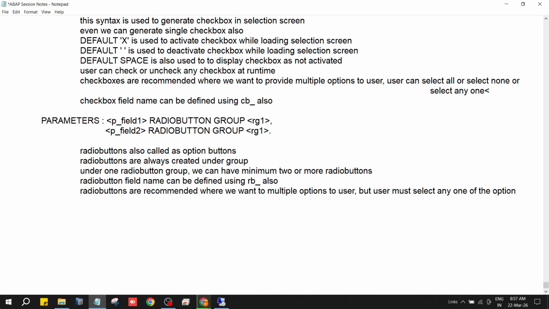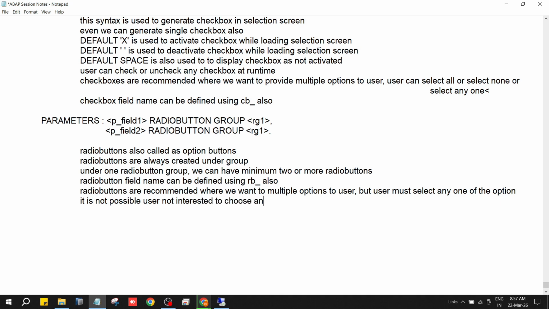Yes, any one of the radio buttons the user must choose. Because it is not possible that the user is not interested to choose anyone.